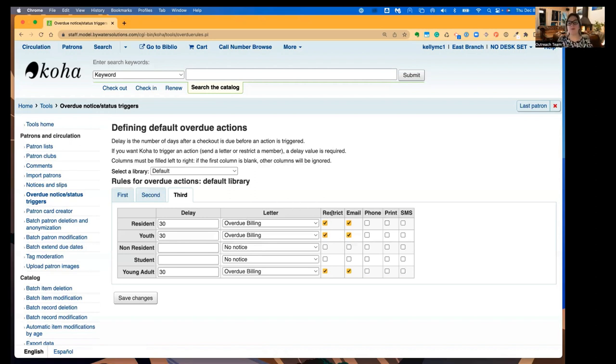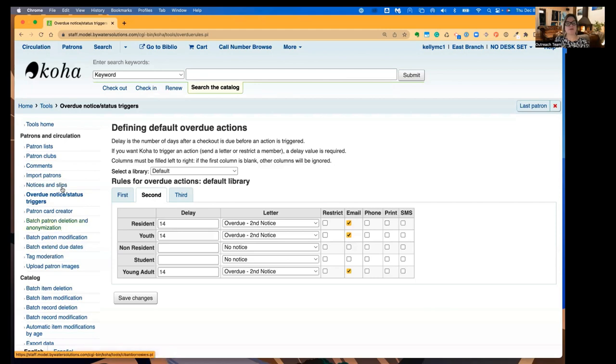And then also at any point during this process, you can have Koha restrict that patron. So this is where this area lives. So it's really great that Koha sends three overdue notices, and then you can space those out by patron category, by transport type, and also if there is a need to restrict that patron. It's another system preference that says clear the restriction when the overdues have been returned. So lots of interaction between both the global system preferences and the other customizations throughout the system.